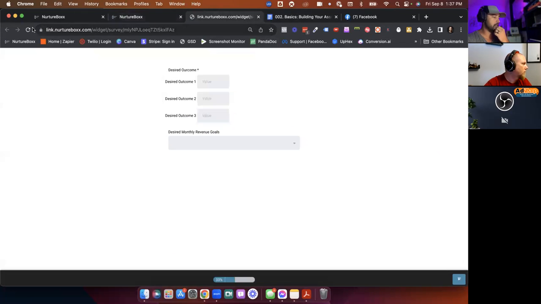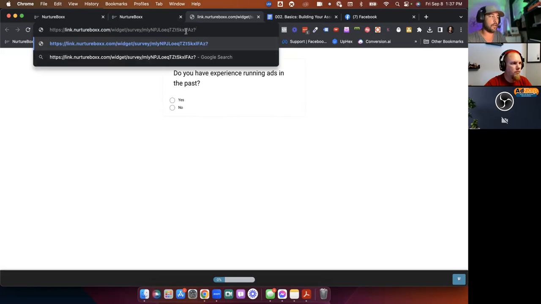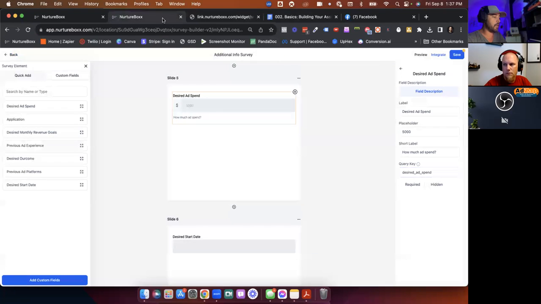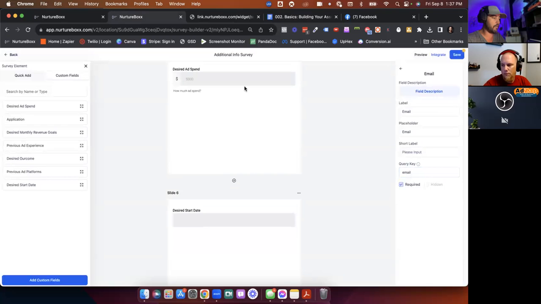Now, I'm just going to use the existing URL for the survey, but obviously if you were doing this with a funnel, you would do this with a funnel. So to build a ref URL, we are going to just go question mark at the end of whatever URL you are doing. And then you are going to use the existing query keys. Now I'm going to use the standard ones. So email, phone, full name, full underscore name are the default query keys that we have for these forms. And every single custom field that you create is going to have its own unique query key, which is ironically going to match the custom field key. So it's super easy to remember what the default's going to be. But let's go in here.